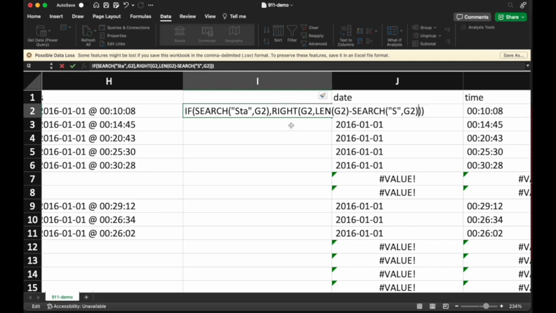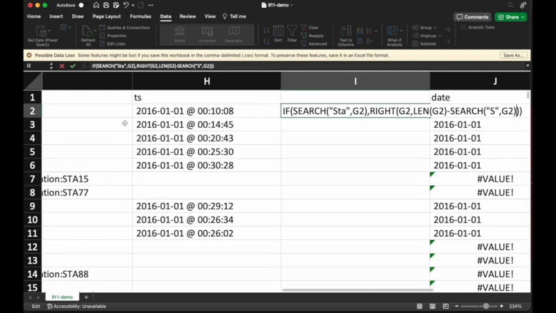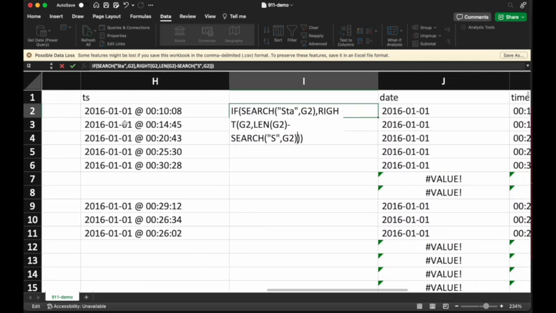Okay, now we have it. Write G, that's the column that we're referencing. What are we searching for? We're searching for that capital S in this case, because that's the thing we want to start the split on. We want to start the split on the capital S. We start that on the letter G, and we're subtracting it from the entire length, just as before.